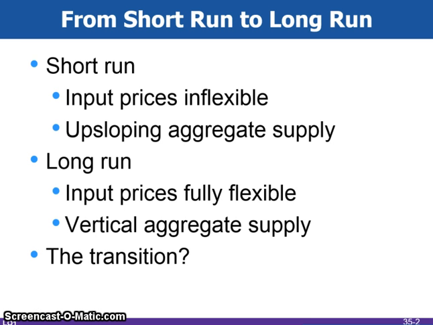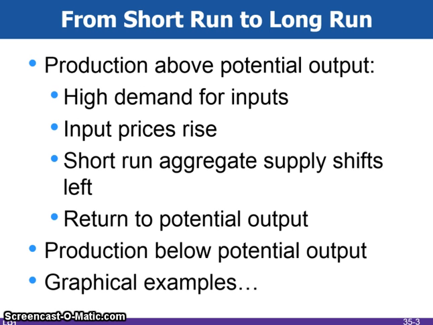Moving from short-run aggregate supply to a long-run aggregate supply model is a key analytical tool in understanding how the economy adjusts to economic shocks, as well as monetary and fiscal policy. While in the short run, input prices tend to be inflexible, meaning they cannot be changed easily. In the long run, all prices are fully flexible. Making the transition from short run to long run will provide much insight into the process.